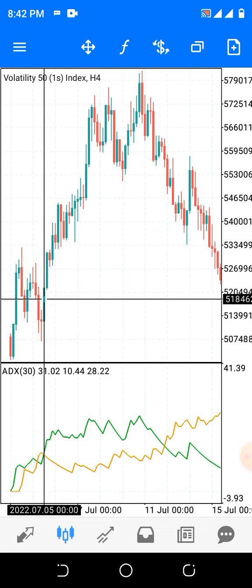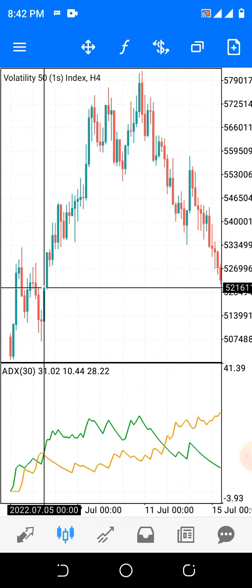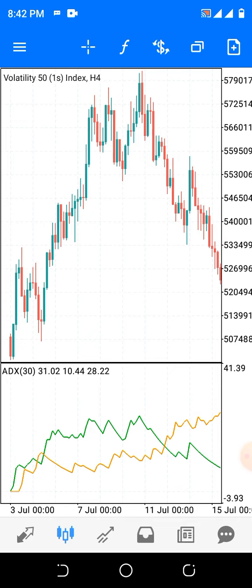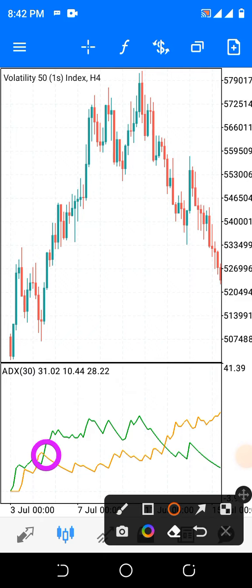Now let me show you very clearly. This is where the crossing occurs, and this is the candlestick where the crossing occurs. So you need to take your buy position there, and this is excess gain for you. The strategy is very simple. A beginner will use this particular strategy and make profitable trades. A pro trader will make use of this particular strategy and make profitable trades. Do you understand?